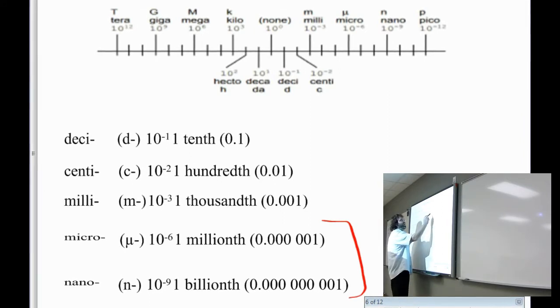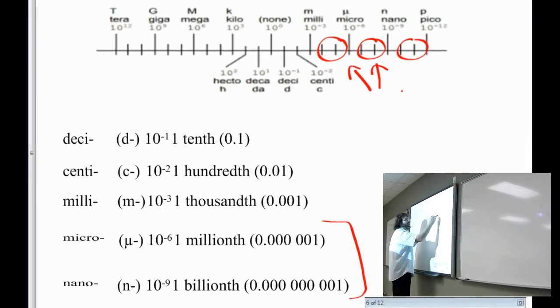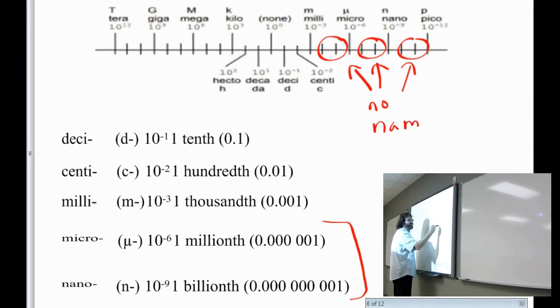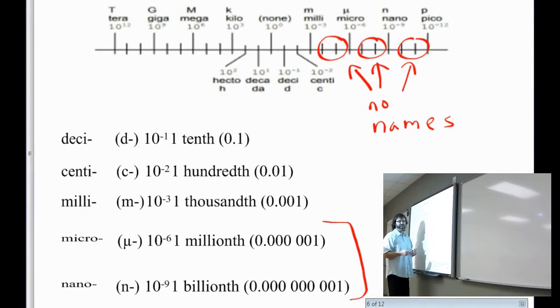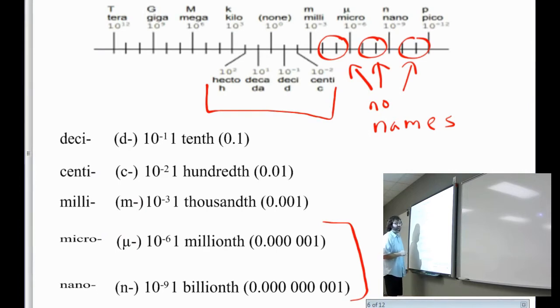What that means is we have some spots in the metric system that do not have names. They are little marks on our chart, but those spots have no names, though they do hold a place. They don't want to name every single location on the metric prefix scale. So once you get a little further off to the sides, they just name every 3 spots versus naming every single spot. But in the center portion of the metric system prefix scale, every spot is named.